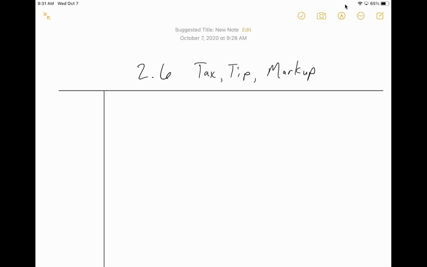Okay. Markup is one that uses a lot. So think of it this way: whenever you go to buy something, that's not how much it costs to make, right? What I mean is, let's say you want to go to the store and you're going to buy a bag of chips, and a bag of chips costs $1. Well, it didn't cost the company $1 to make that bag of chips. It maybe cost them 20 cents, but they charge you $1. Well, why do they do that? That doesn't seem very fair. Well, think of it this way: if you're a company, you have to make money. So if you sell everything for the exact amount that it costs for you to make, you wouldn't make any money. You need to charge more. You need to mark it up.